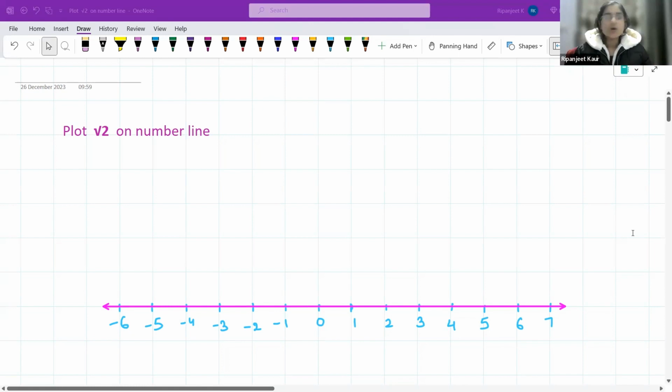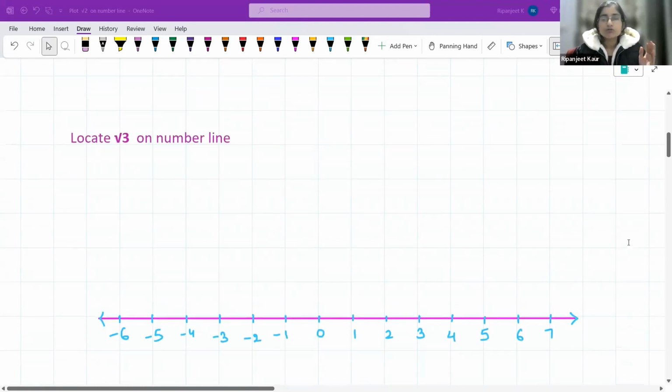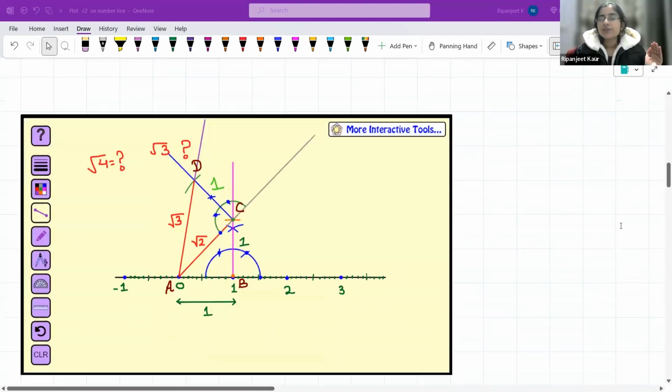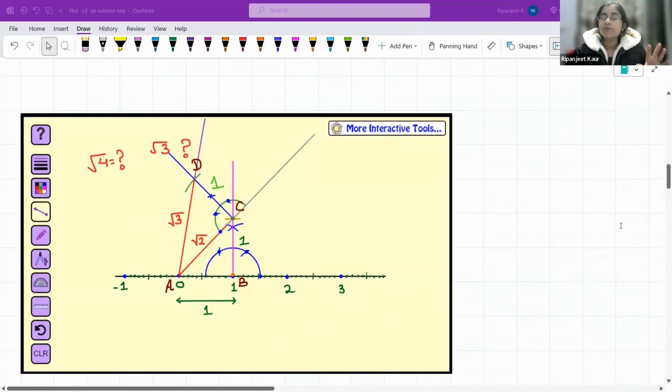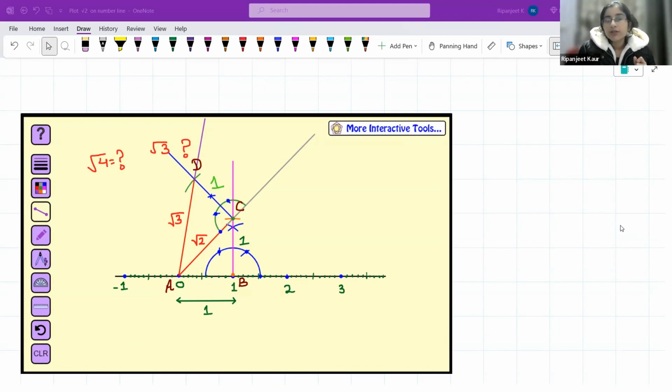So now we know how to draw root 2 on the number line, right? Root 3 on the number line, and we drew it very well, and also know how to draw further root 4 and what is the process for further roots. But what is the proof that the root 2 that we have drawn is true and this AC is always root 2? Well, let us check this out.